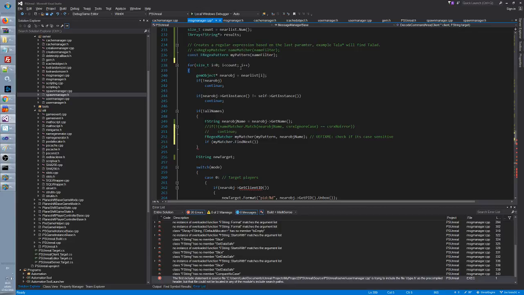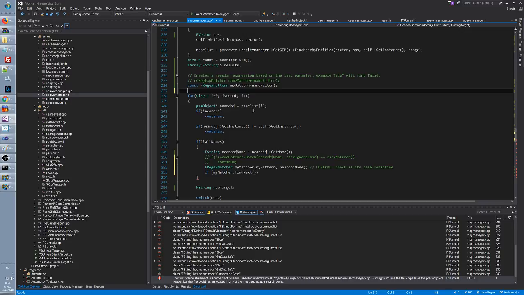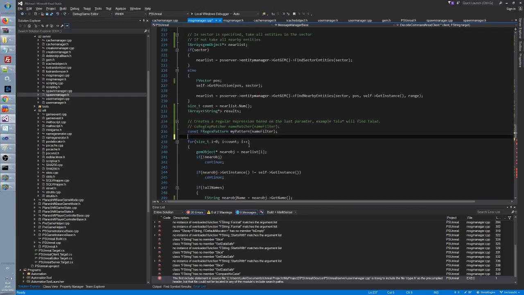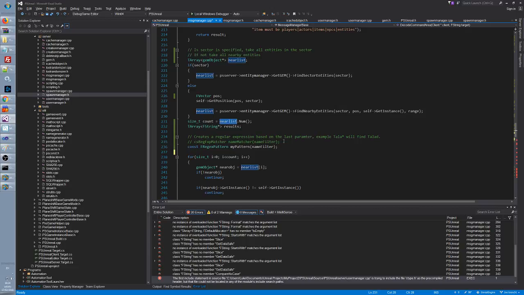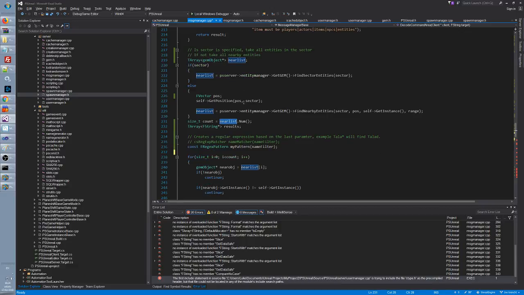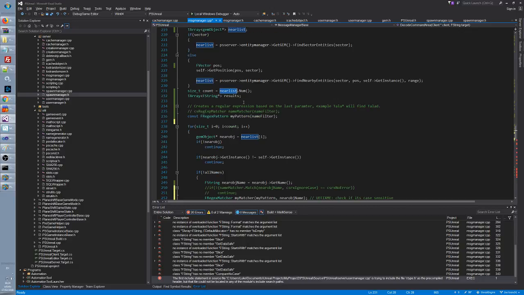So for each of the objects, this cycles on the near list.